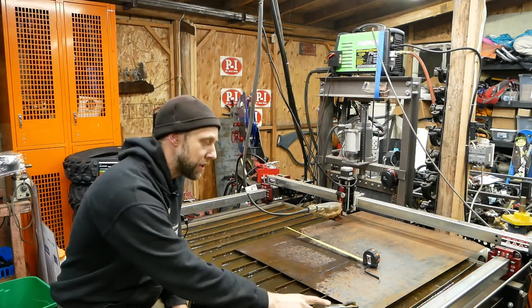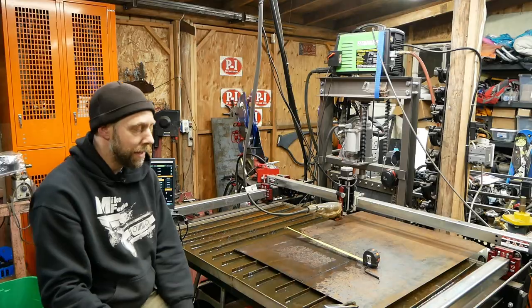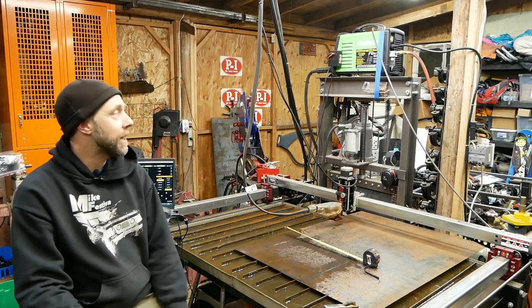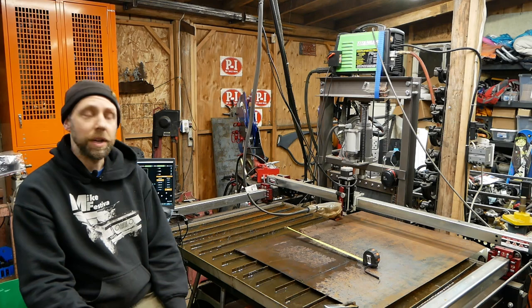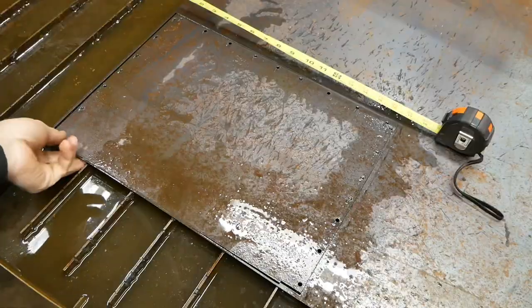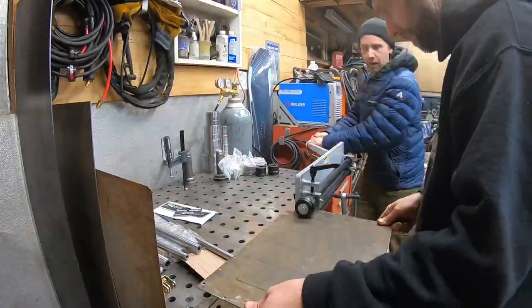I can guarantee you, you just need to clip your work clamp on your metal and make sure it's ground down clean. I think Langmuir says to clip it on the base of your water table on the drain. I don't like doing that. I like actually putting it right on my work. So like I said, 500 feet of metal or more with this thing over the year and a half without any problems. Just this little plate you add up is about 5 feet of metal cut on this little plate alone and probably about 25 holes pierced. It's a great little thing. All right, let's get back to the build.